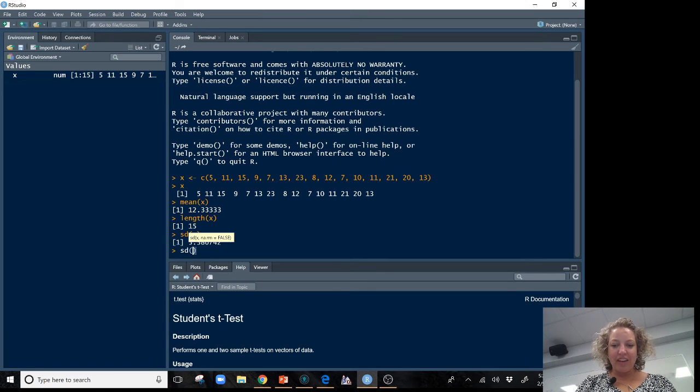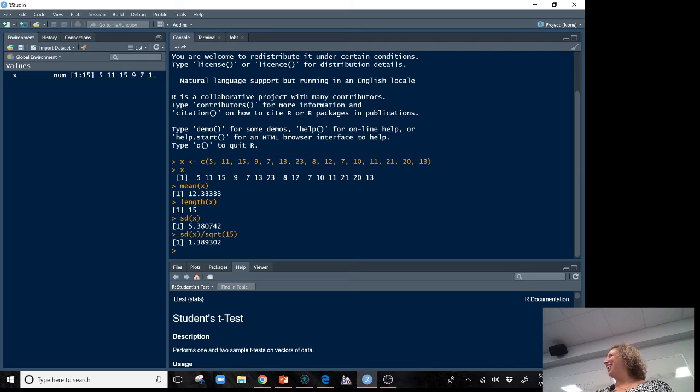Okay, so let's go. The SD of x divided by the square root of 15. Don't we like R? R is just a big fancy calculator. And see, I only have to type this set of numbers once, and I actually copied and pasted it from Canvas, so I don't have any possibility of mistyping it. Just x means that whole list of numbers. Take out the ability to make a typing error.